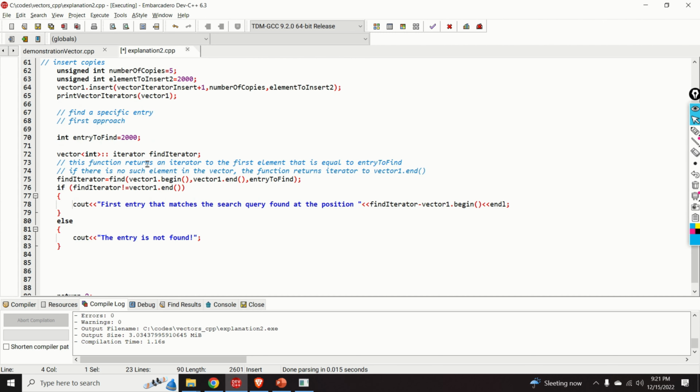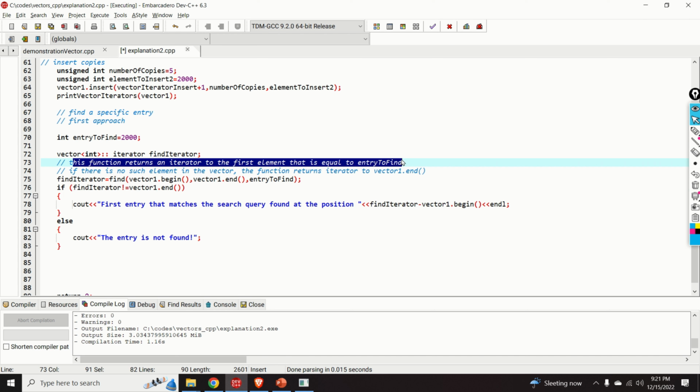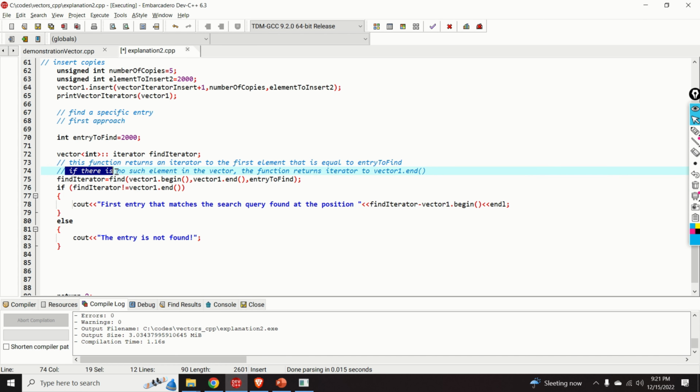Okay, so let us explain how this function works. This function returns an iterator to the first element that is equal to the entry that we want to find. If there is no such element in the vector, the function returns an iterator to vector.end.